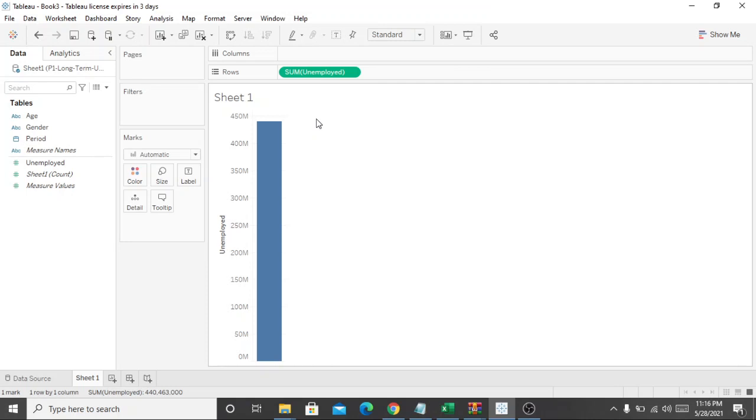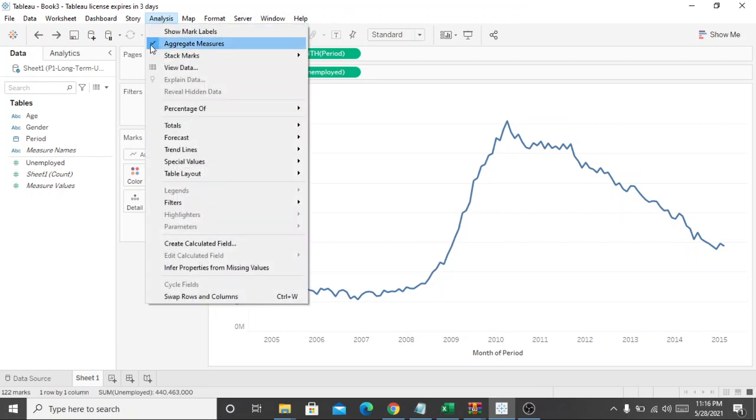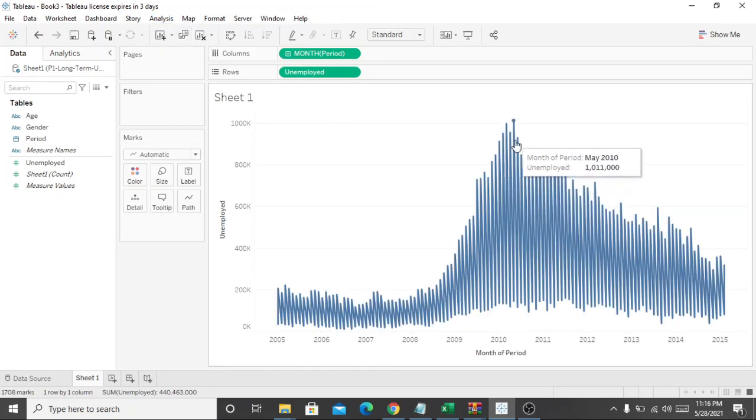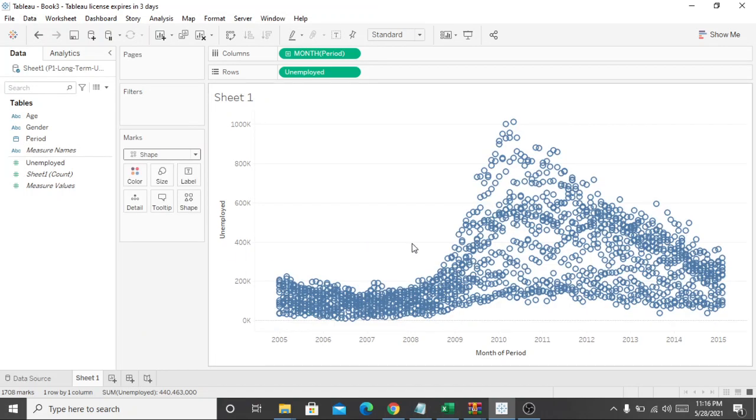Let's get back the previous granularity we had, into the months. Now let's check in depth the aggregation format. We just need to unbox the aggregation of measures, and we can see how the data looks. Now it is a bunch of data, so let's reshape it into some shapes. Now you can see how the data looks: small circles, or dots, and this is the level of aggregation we have.